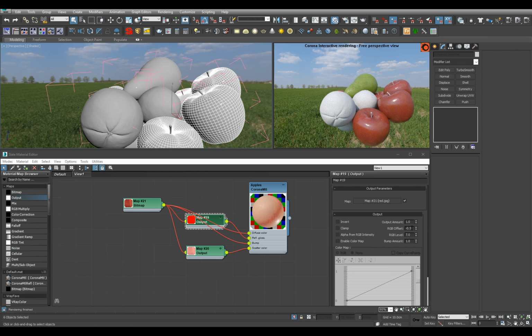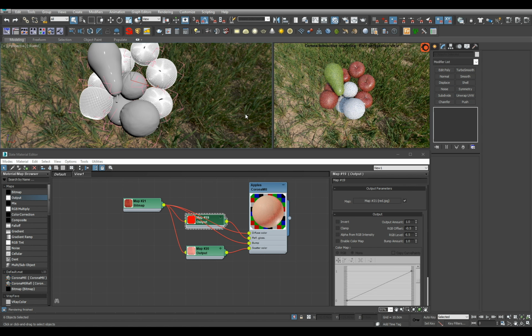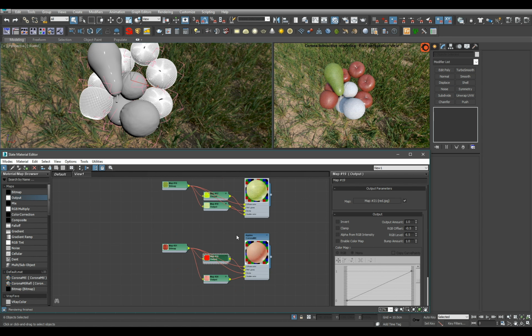That may be a bit too much, but then again doesn't look that bad. I guess for the purpose of the tutorial I can't be so picky, so let's just keep them like this.